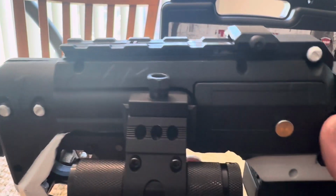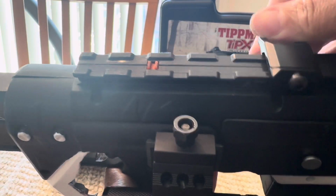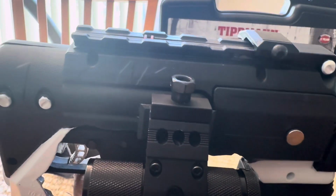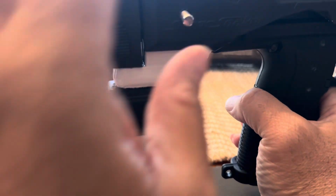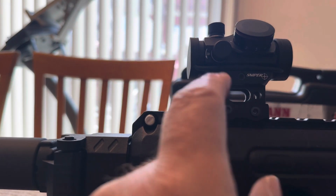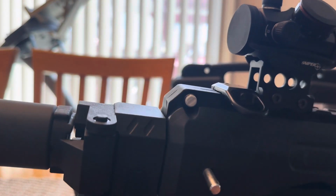So yeah, that took care of my issue, guys. That works. Solid, that's not going anywhere. I had to shim it with some electrical tape, and that worked. I had a problem with the mounting of the sling mount, so I used some electrical tape, and it's solid. I didn't have the same problem with the riser mount for the red dot optic, so I don't know. Some of them fit better than others, I guess, but I'm good with that.